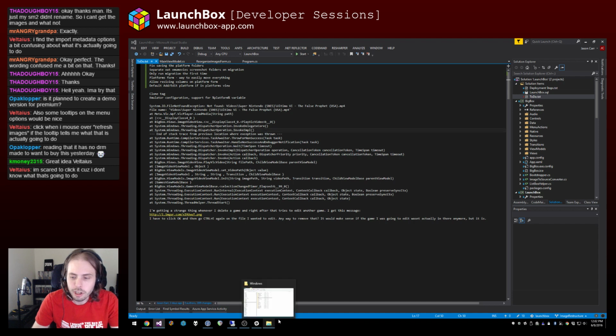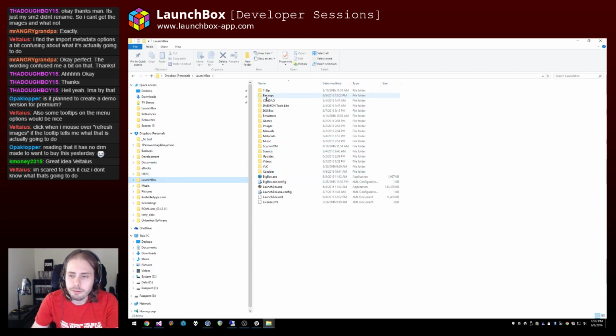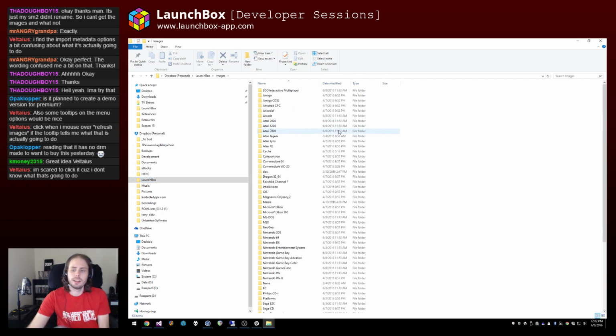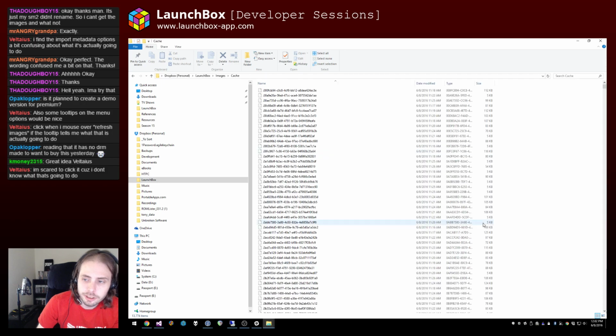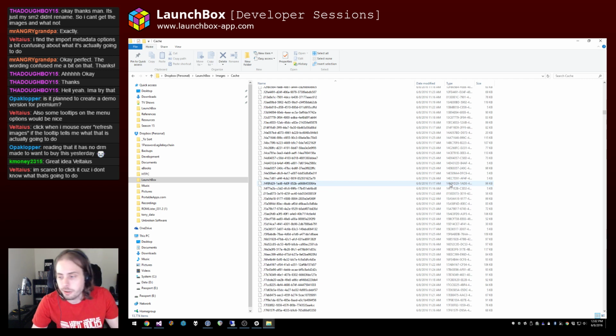So in your LaunchBox folder, we have images, okay? And then in here, there's a cache folder with a ton of different images, cached smaller versions of the images in order for all this stuff to be quickly loaded up in LaunchBox and BigBox.